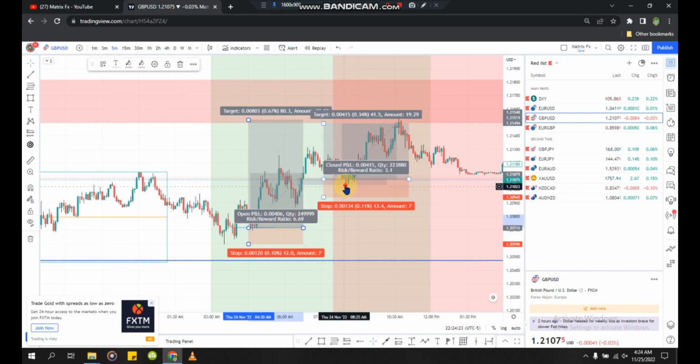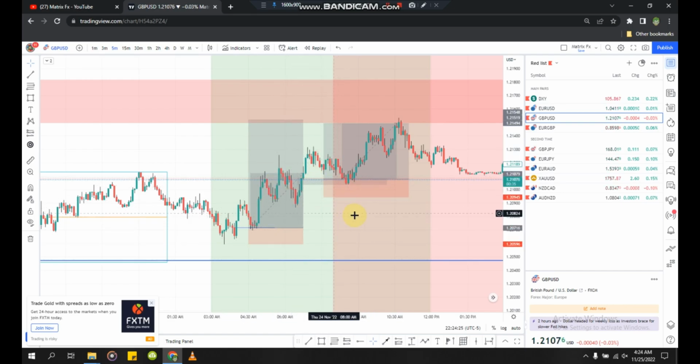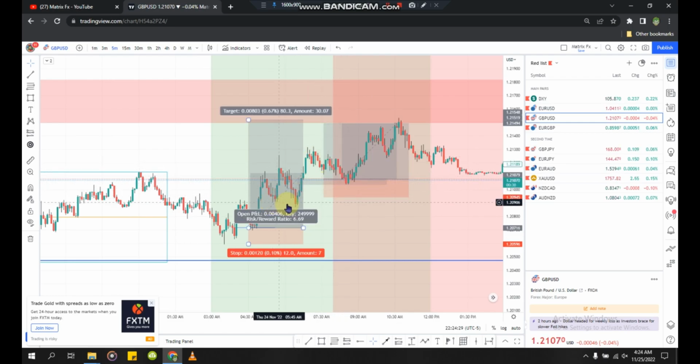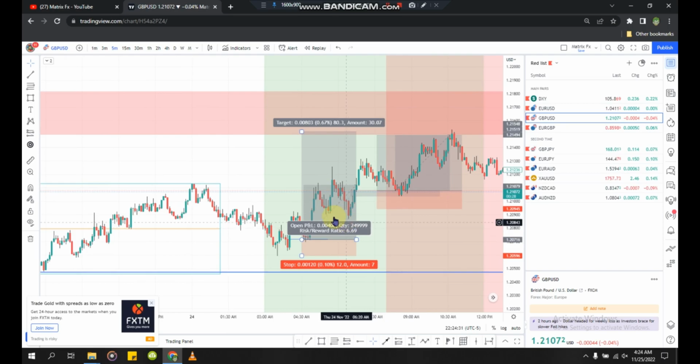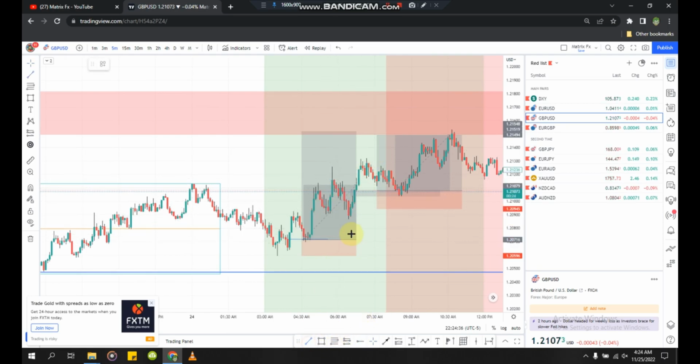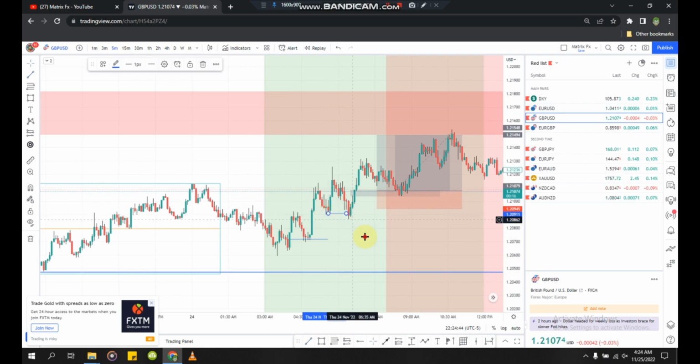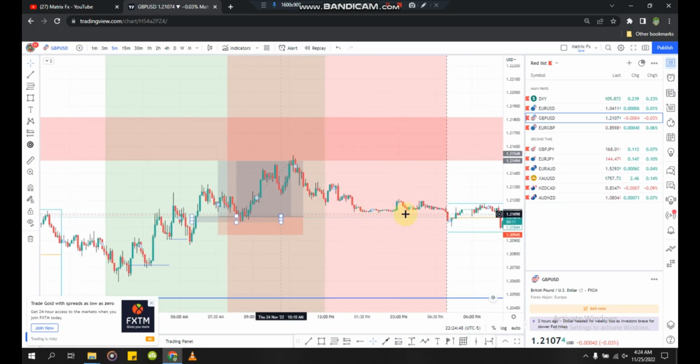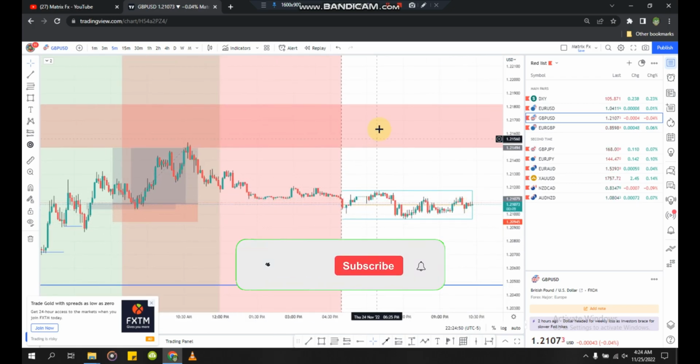Let's assume you didn't take the one in the London session. During the New York session, you can see the market reaches back into this fair value gap that it has already swept liquidity with. This is very important. The leg that you're entering off of must have swept liquidity. You can see it swept liquidity right here before breaking structure right here, then came back and tapped that before we went into this consolidation at the end of the day.